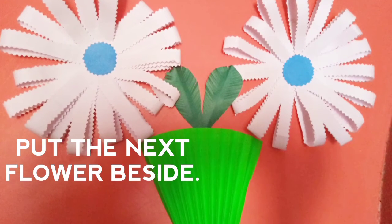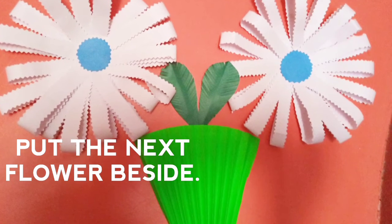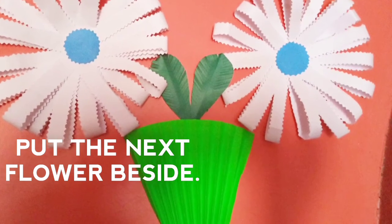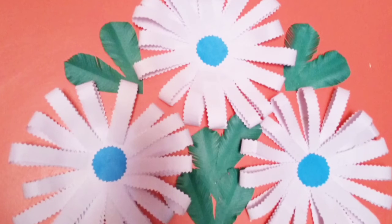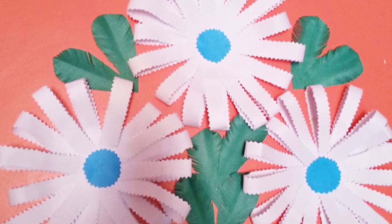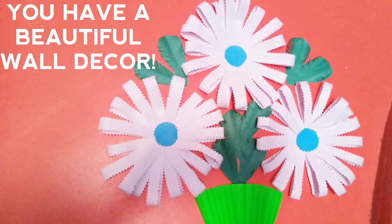Then paste another flower by your left hand side. Make sure it's very close also to the paper. Then paste the rest of the leaves. You have a beautiful wall decor.